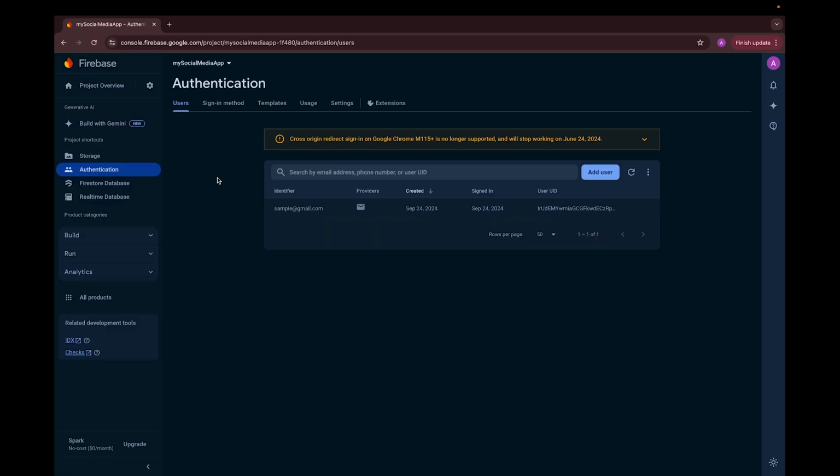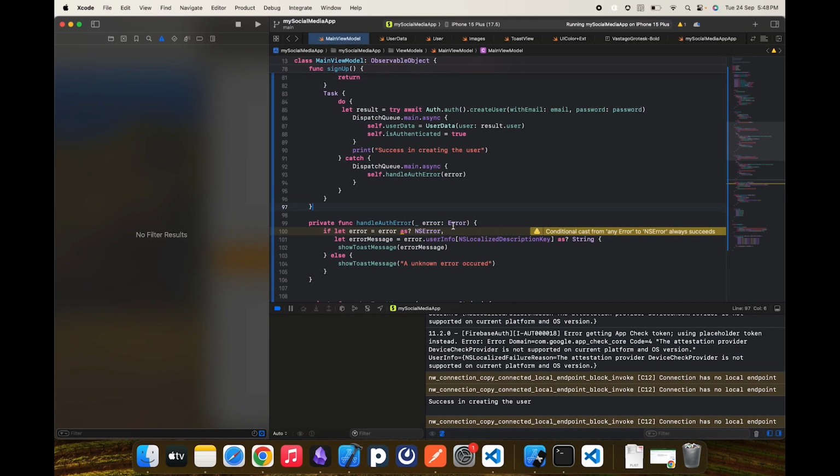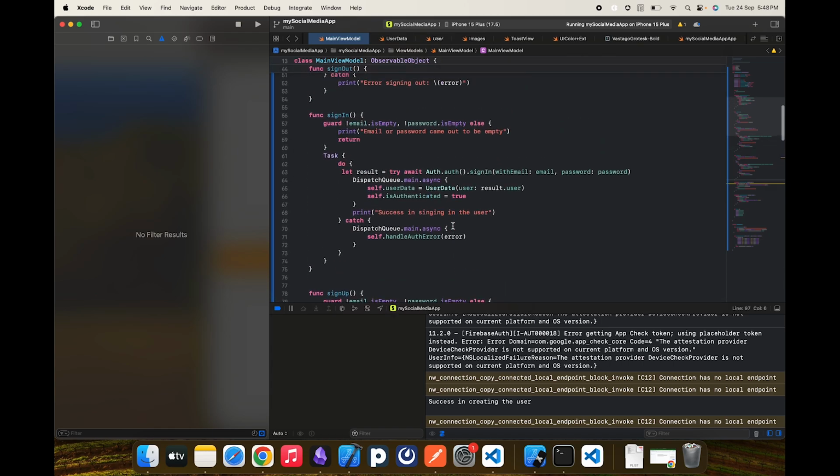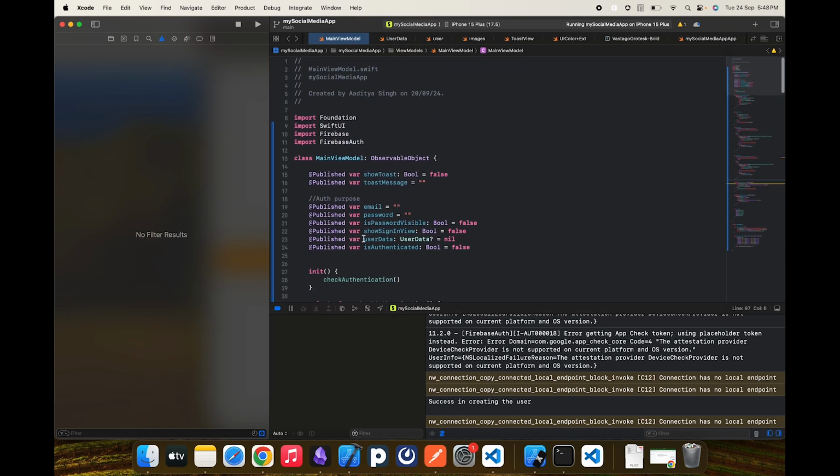What if we refresh it here? So hopefully we see our user here now, and the user has a user ID and it has an email, and we have successfully stored both those values inside our user data property in our view model.